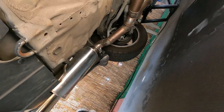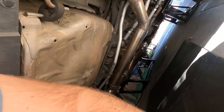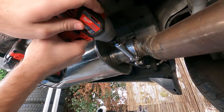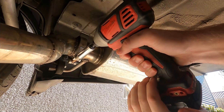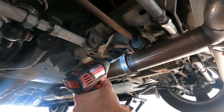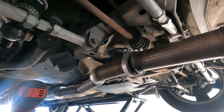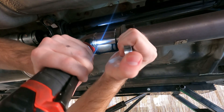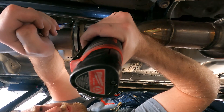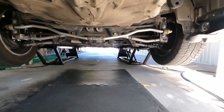First thing on my list is going to be to get this exhaust out of the way because all that's going to have to come down. I'm going to take out the downpipe too, but probably a little later. For now, I'm just going to disconnect it at the back of the downpipe and pull that stuff out. So the exhaust is out. Now I'm going to take the tires off — we can see there's a lot more room now that the exhaust isn't there.